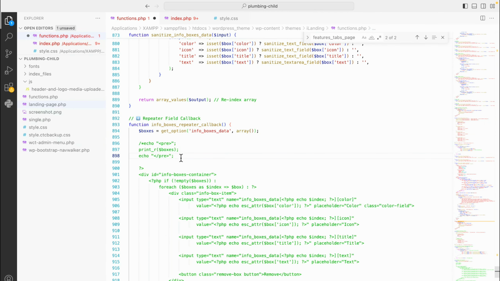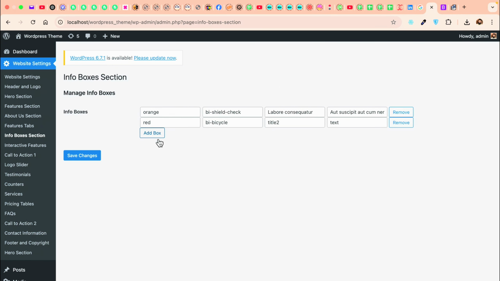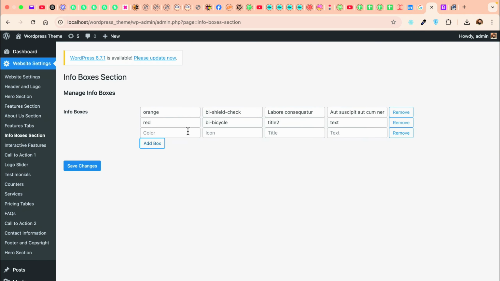and let's add the actual box data. Click here, refresh. Okay, now let's add a new box which will be blue and green. I think we have added orange and red, blue and green. In this case, no matter what the sequence is, because it's just a dummy.